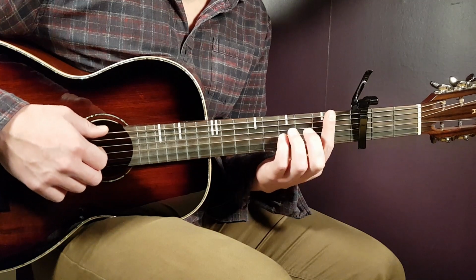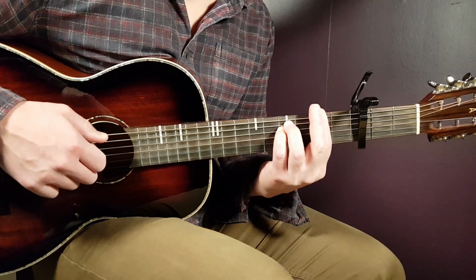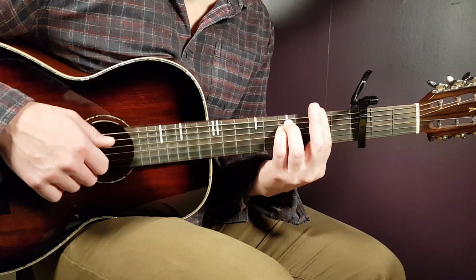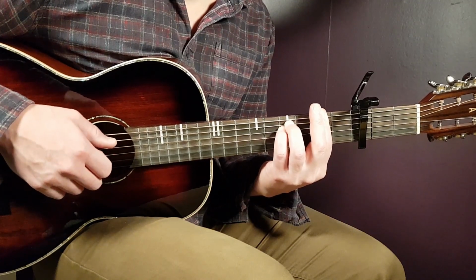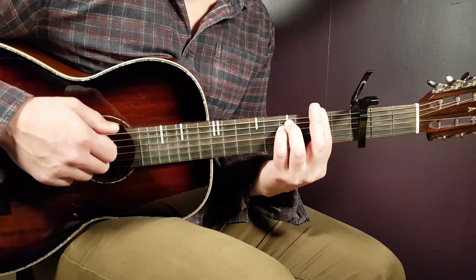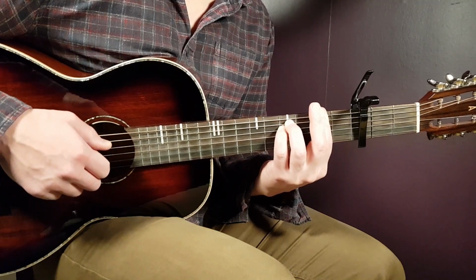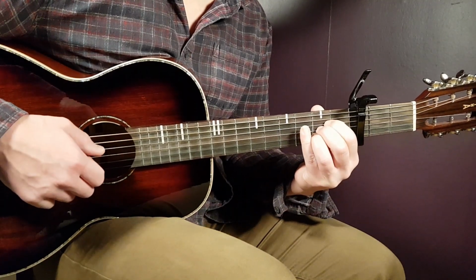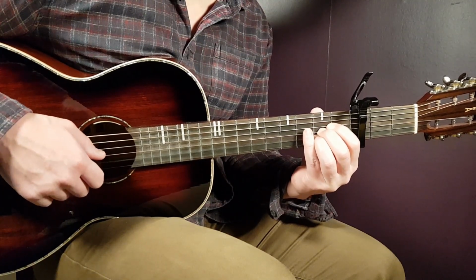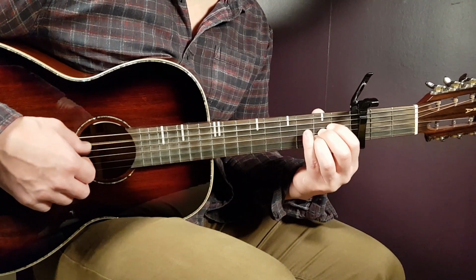The next is F sharp, all right? So you're gonna play this part. That is 2nd on E, 4th on D, 2nd on G, and 2nd on B. You play that for 2 rounds. And we have the A. So that is open A, 2nd G, 2nd B, and open E. You play that for 2 rounds.